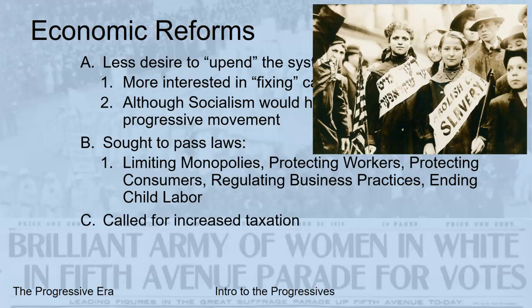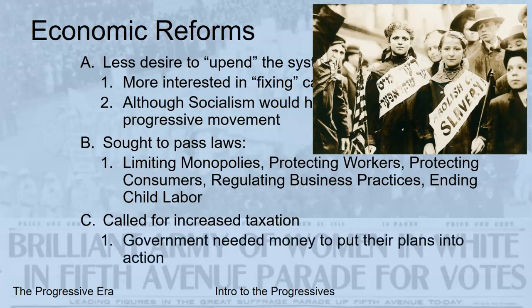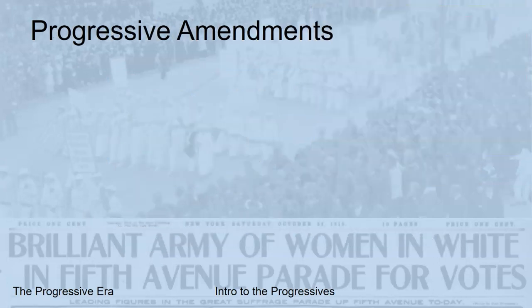They also, and I put this under economic, wanted the government to increase taxes. They wanted an income tax, something that's going to be paid for by the wealthy, because mainly their thing is we want government to do so much stuff in economics and society and everything else. Government is going to need a lot of money in order to be able to do this. The only way to get the money is to raise taxes, and they ought to raise taxes on people that have high incomes and can afford it.